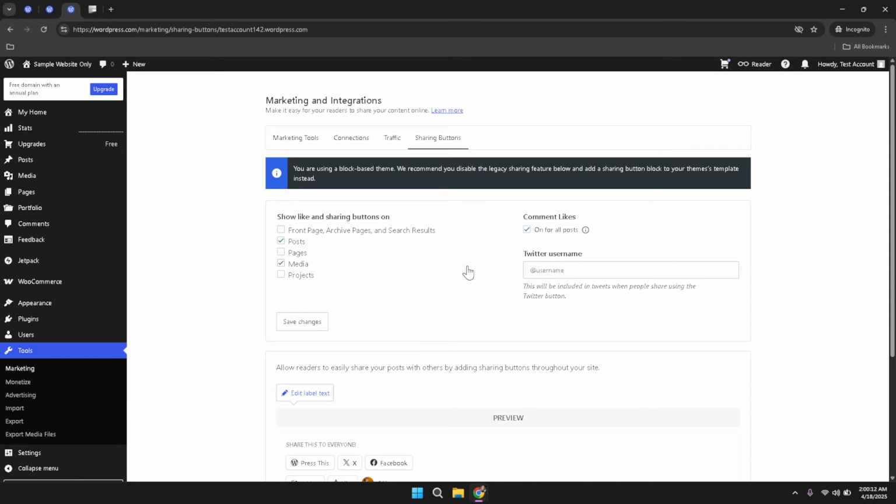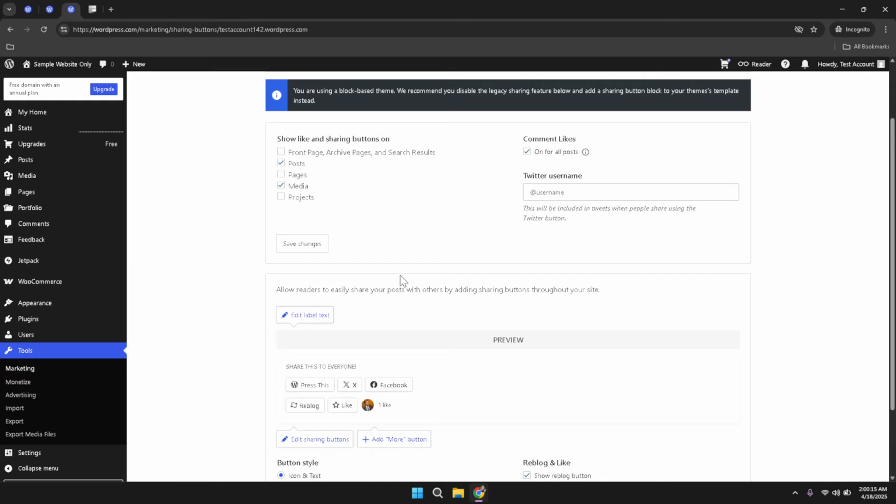As you examine the sharing button settings, remember to take note of the available controls that manage different elements of shareability. On the sharing buttons page, you will find the option to turn on page likes. This specific setting allows visitors to register their appreciation for your pages by simply clicking a like button. Activating this feature can help you gauge audience interest and increase engagement on your website. When users see that pages have liked counts, it not only improves the social proof of your content, but also offers you valuable feedback on what resonates with your audience.